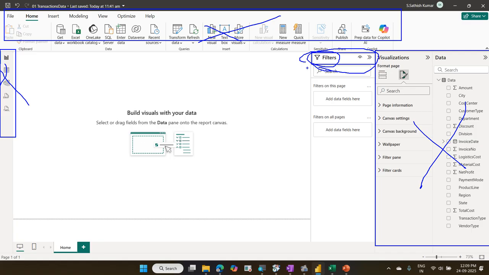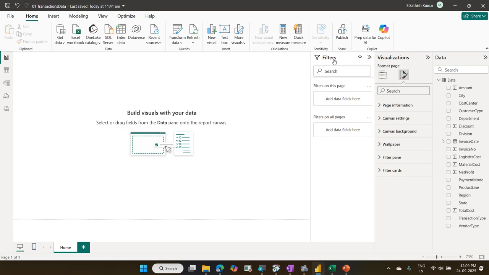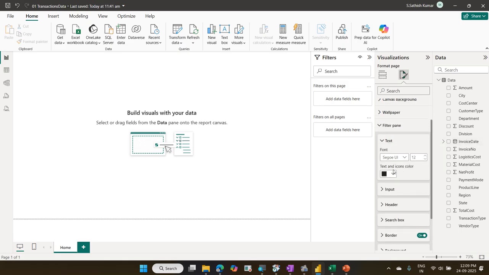Because I can give permission to my user. They can filter the data manually. If you want to give the permission, this eye symbol should be opened. If I don't want to give permission, you can close this. We'll explore it later. But if you are making this filter pane visible to the other user, what should be the background? What should be the color for it? This color. Filter on page, what is the color? What is the background? All that you can set here.